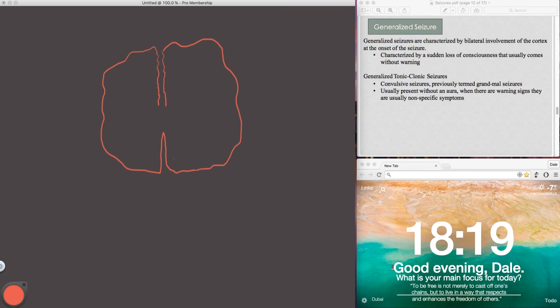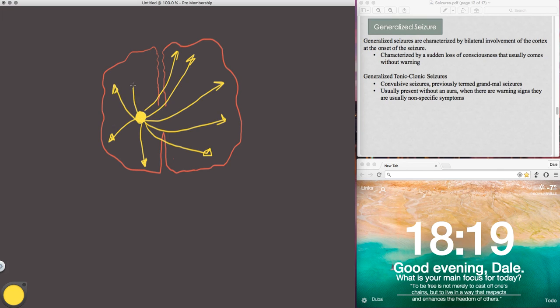In terms of generalized seizure, patients who are having a generalized seizure are having some sort of neuronal discharge that's going to affect the entire brain. So again, hippocampus is usually the most commonly affected area that's going to cause this discharge. But in the sense of our generalized or tonic-clonic seizure, this activity is affecting the entire brain. So we're seeing bilateral hemisphere involvement rather than just a single hemisphere. And that's why we get the signs and symptoms that we see in a generalized seizure involving all of the limbs, or the entirety of the muscle system. And that's because we see both hemispheres involved.